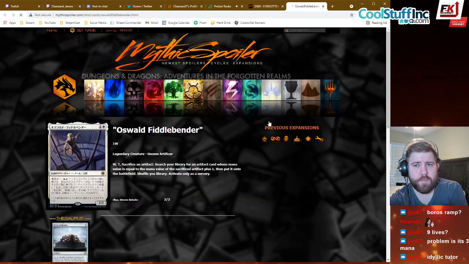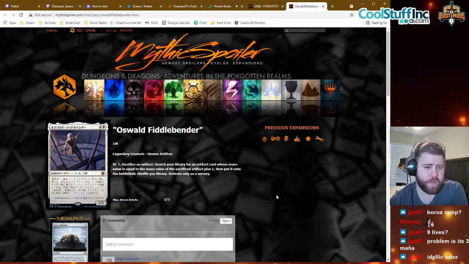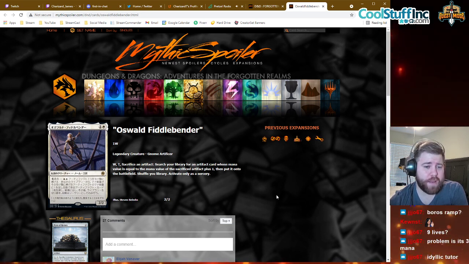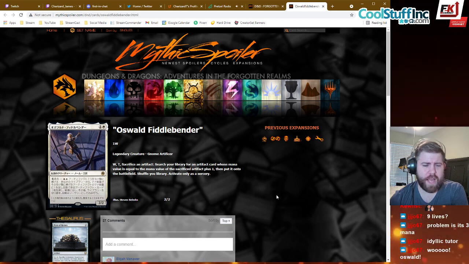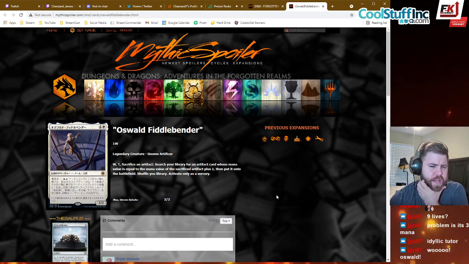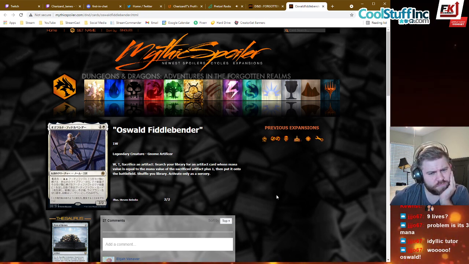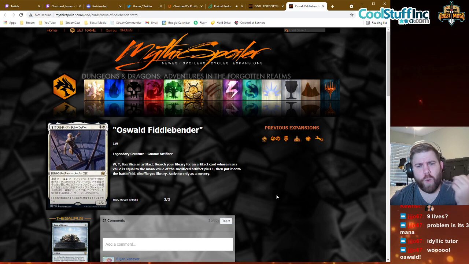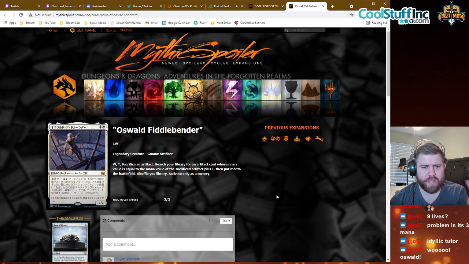Let's go ahead and read this card. Oswald Fiddlebender. 1 and a white for a 2/2 Gnome Artificer. You can tap it, pay a white mana, and sacrifice an artifact. That's a lot of things to do. Search for an artifact whose mana value is equal to the mana value of the sacrificed artifact plus 1, then put it onto the battlefield. Okay, so this is Birthing Pod for artifacts? So you can play this in a white-based version of Paradoxical Outcome or any other combo deck like that, like your Emery deck.